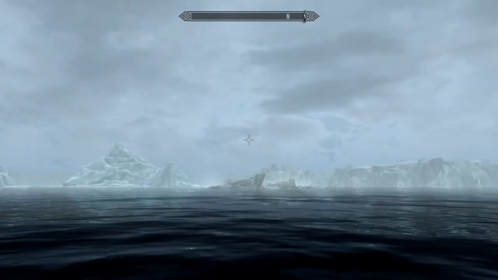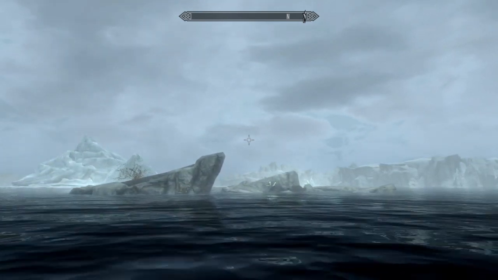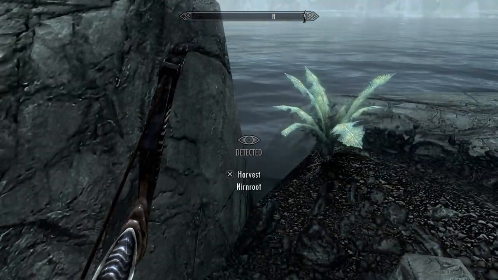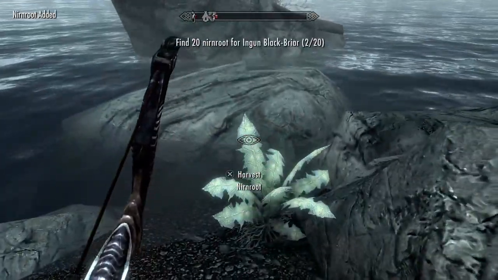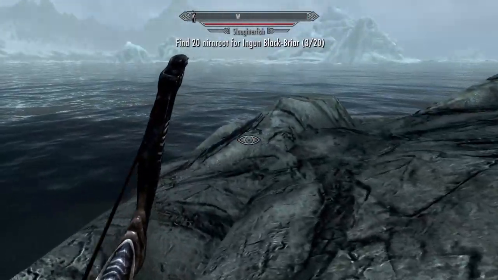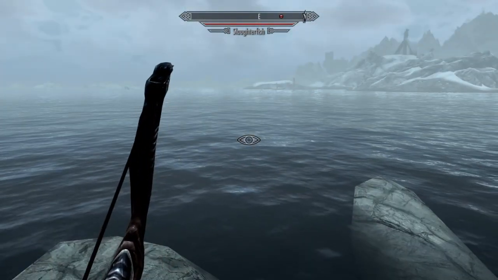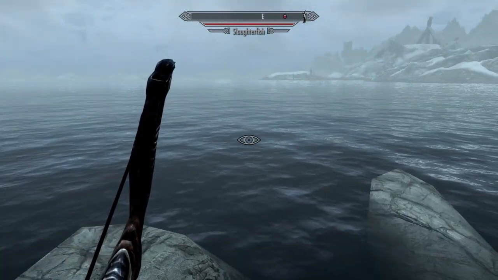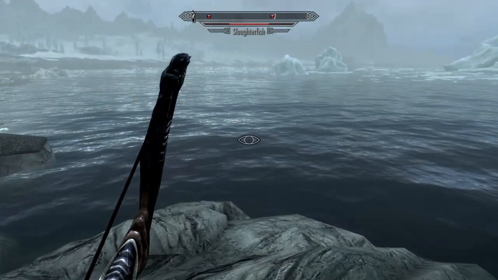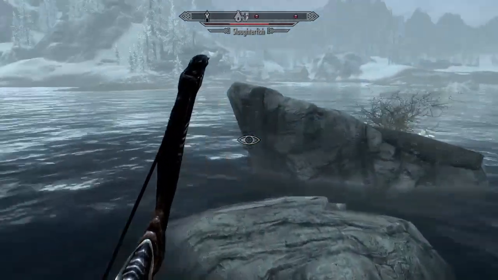Okay, for one, there's slaughterfish in the water, and we need to be careful not to get our feet nibbled. And two, there's nirnroot. Yeah, see those red dots? That's slaughterfish in the water. I don't think you can equip a weapon while you're in water, so you can't really fight them while you're in the water. But usually you can outswim them.